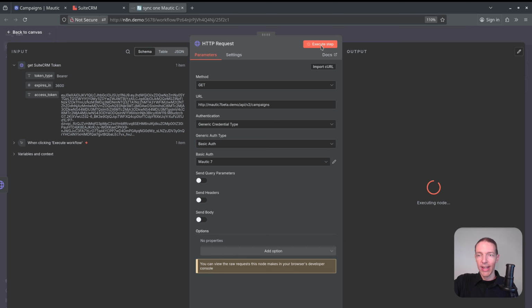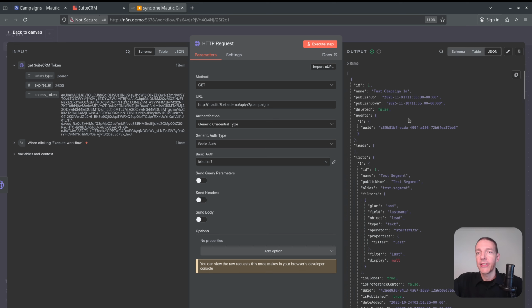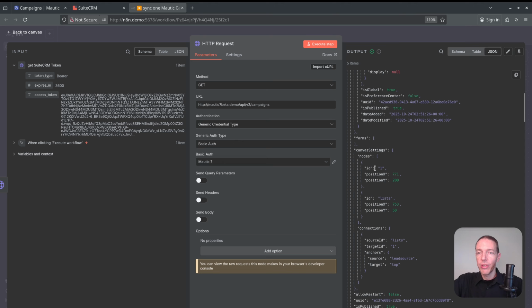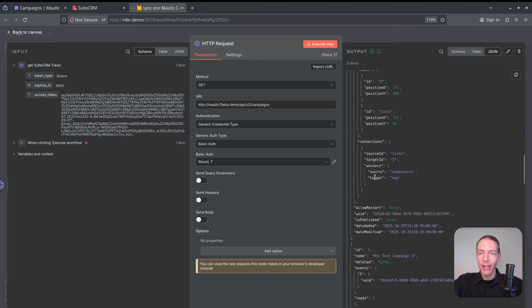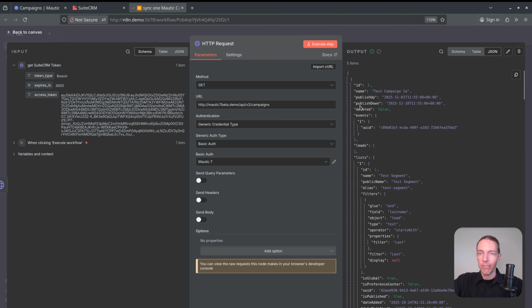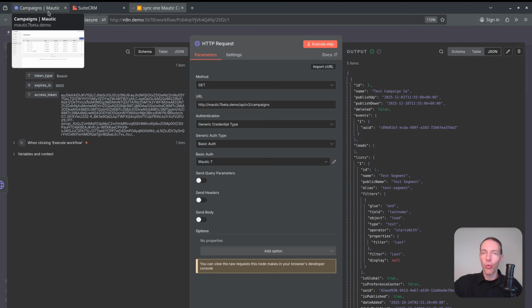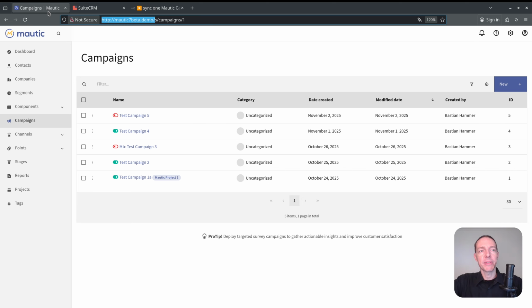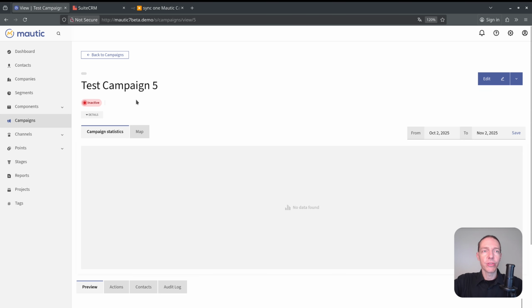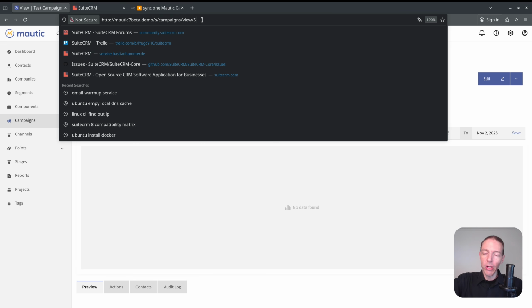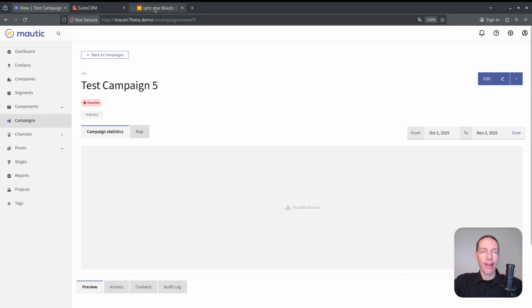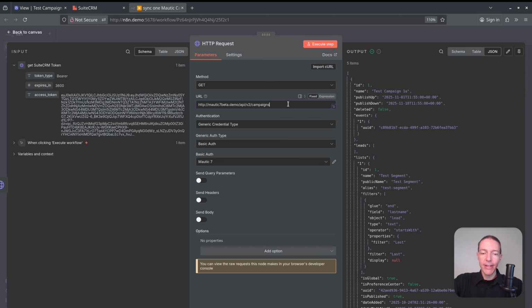So let's execute and see what happens. As you can see, I am able to retrieve all my campaigns here inside a JSON response. So what I want to do now, of course, you can do way more. You can iterate through all of them, see whether they're active if you want to work with them, and then you can use those only. But for our demonstration purposes here, I just want to retrieve the number 5 here. So I would add this as a parameter here.